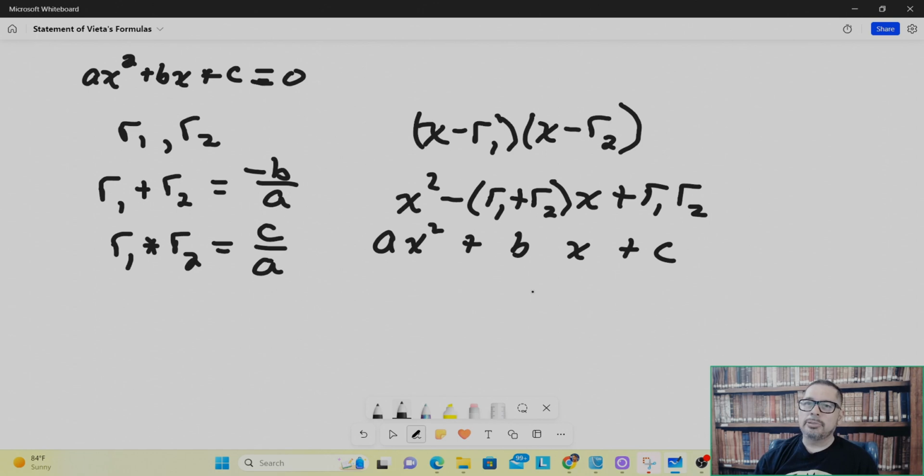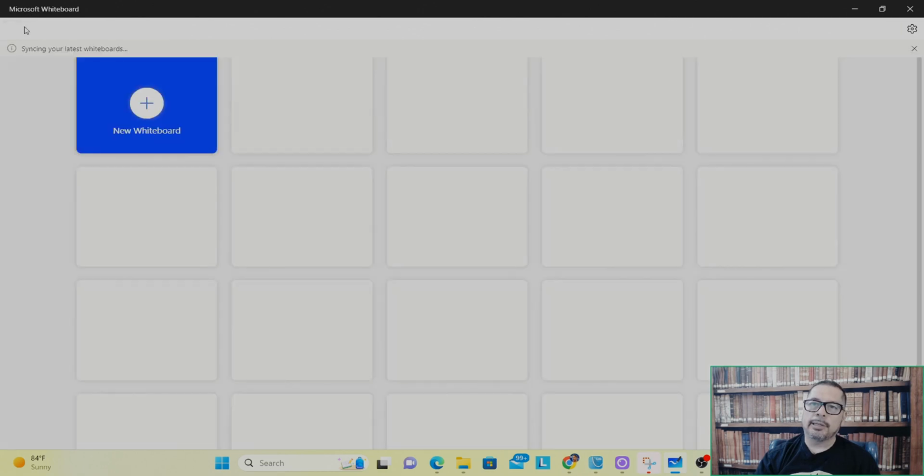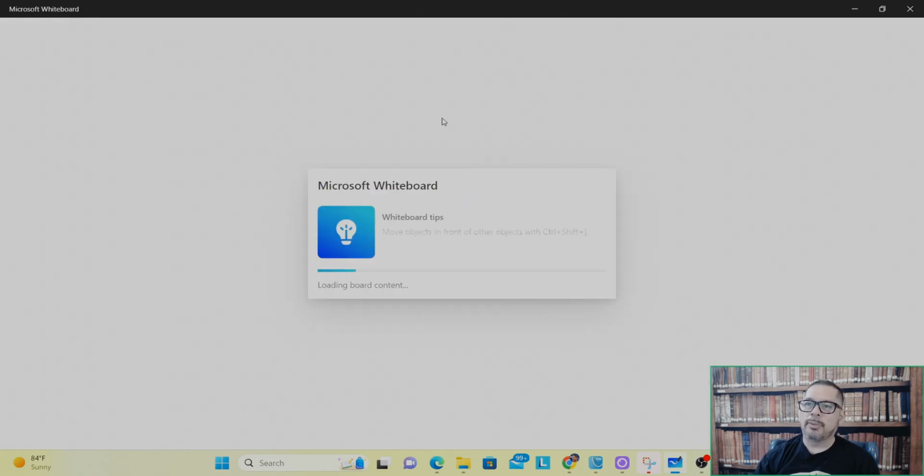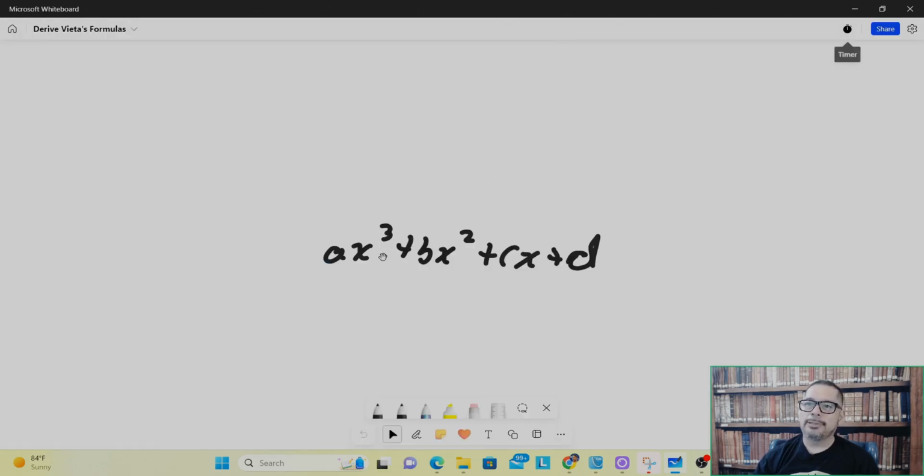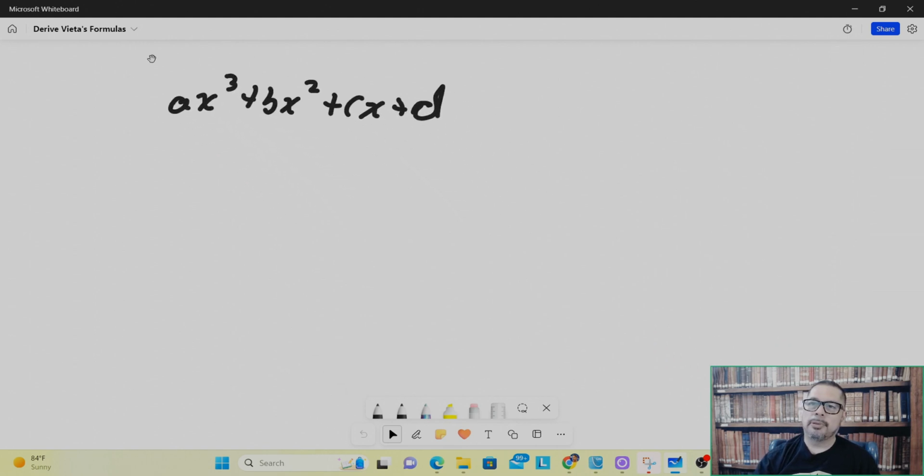So what I like to do is go ahead and do the algebra for a third degree polynomial, and then some patterns will be revealed and we can tackle some problems. We'll do 3 problems ourselves, and I'll give you 3 problems to work on. So let's look at the cubic scenario, and this will reveal some patterns. Let me go ahead and move this up to the upper left.